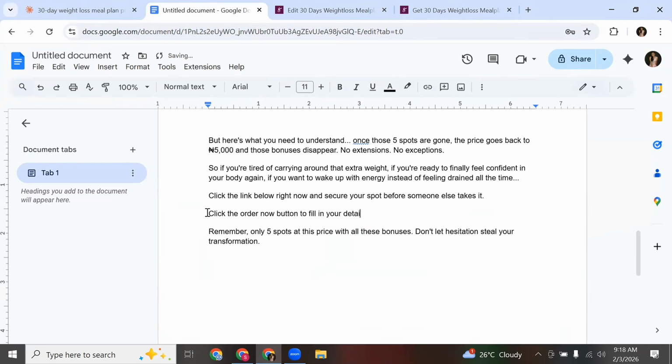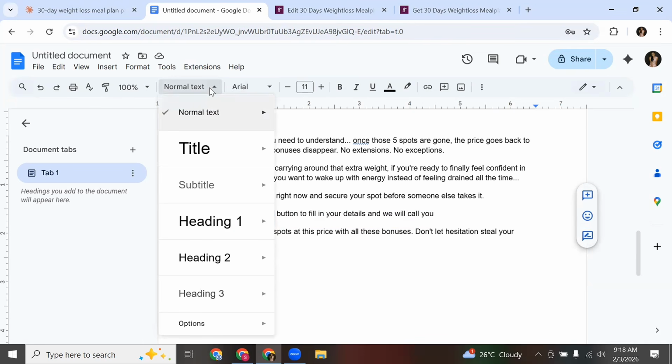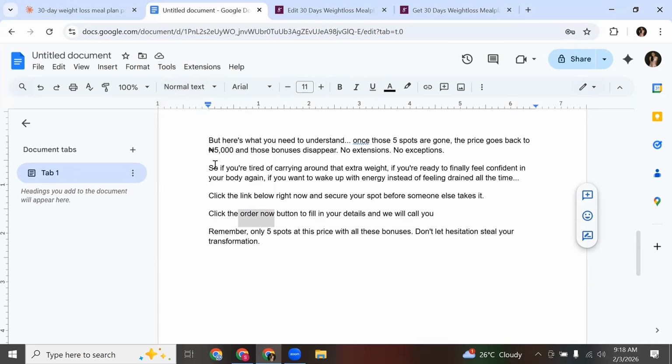I can literally tell them what they need to do. For this ORDER NOW button, I would like to make it caps lock. I like to make it capital letters so that it will be obvious.